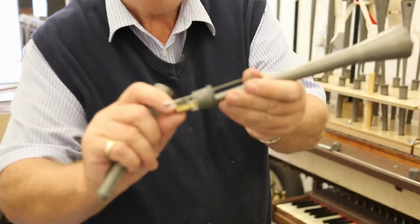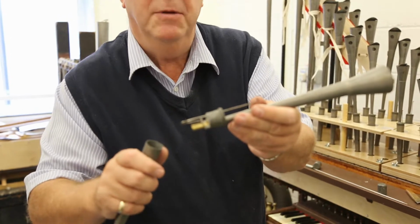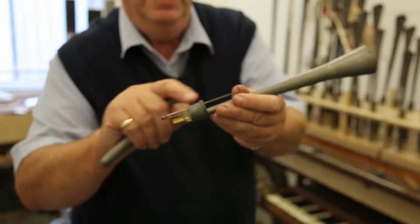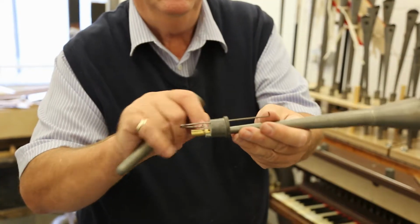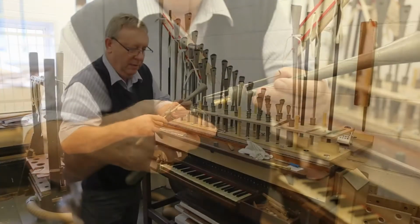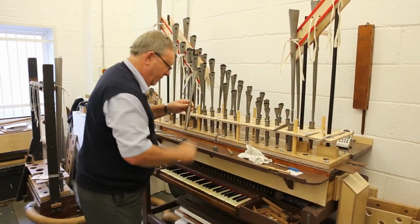And this is the little brass tongue, or the reed, which vibrates when the air goes through the pipe onto the hollow tube which is called the shallot, and the spring is used to tune it, and it's all held together with a little wooden wedge. Okay, so I'll put that pipe back in.